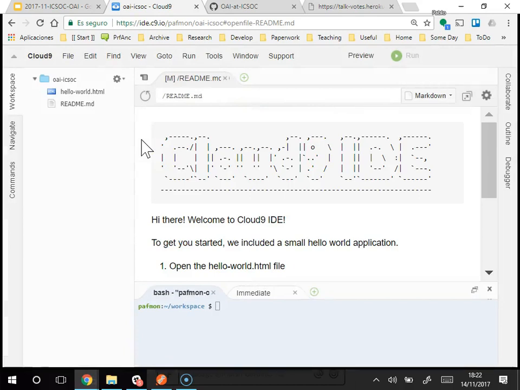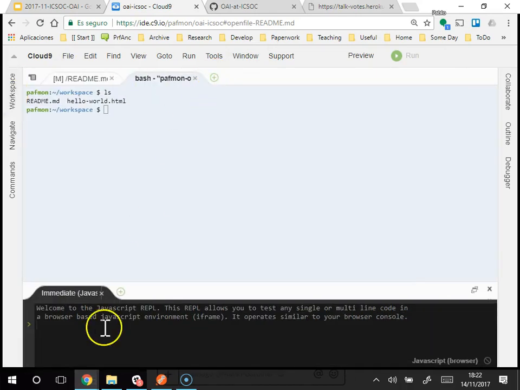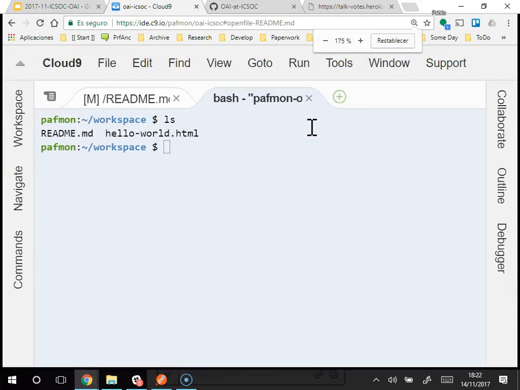Okay, great. So as we can see, it is a typical environment. I'm not going to stop to explain Cloud9. So what you have here is, let me put that on a bigger screen, a little bit bigger so you can see it. I'm going to remove and delete all the different assets that you have by default.